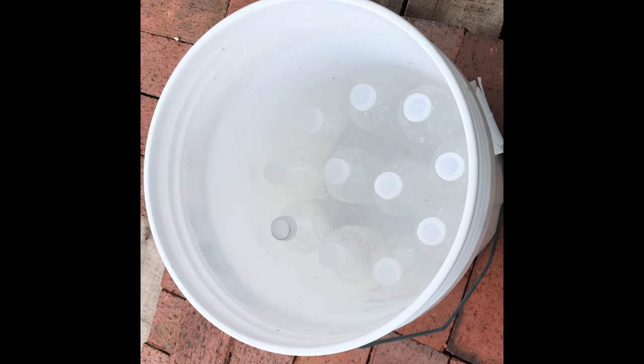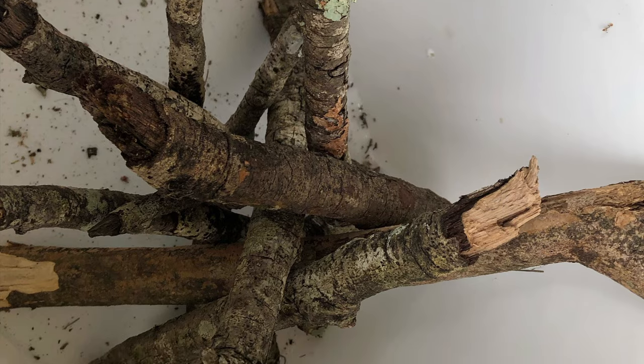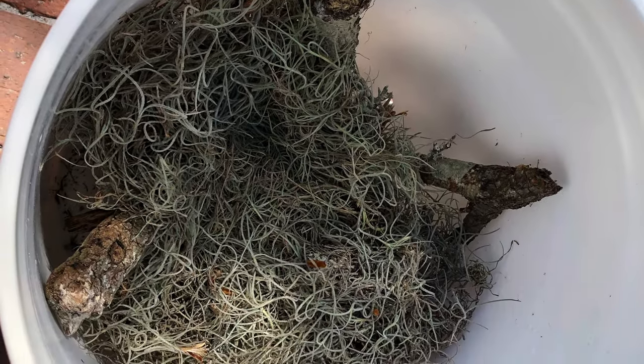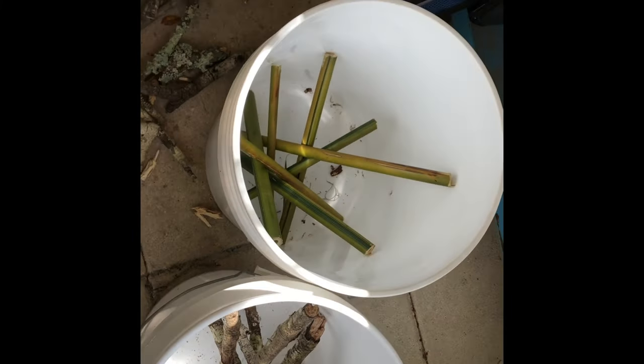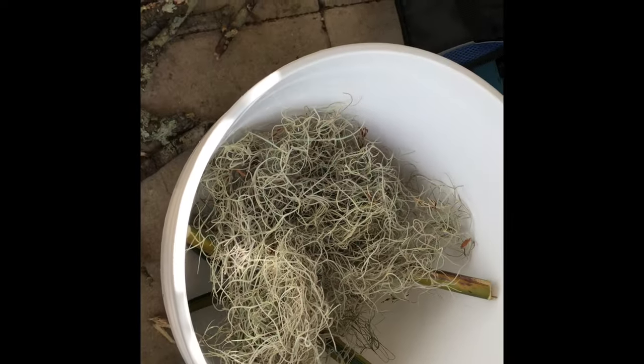I've been growing in these five gallon buckets for three or four years now and I've been really happy with them, but I'm really trying to reduce my use of plastics. So lately I've been experimenting with using sticks and Spanish moss to hold the potting mix above the water instead of the plastic bottles. I try to find sticks that are long enough to go above the holes in the buckets by several inches when leaning diagonally and crisscrossed in the bucket. I put enough sticks in the bottom to hold the moss out of the water, except I leave one small area for the potting mix to reach the water so it can wick up to the rest of the pot.